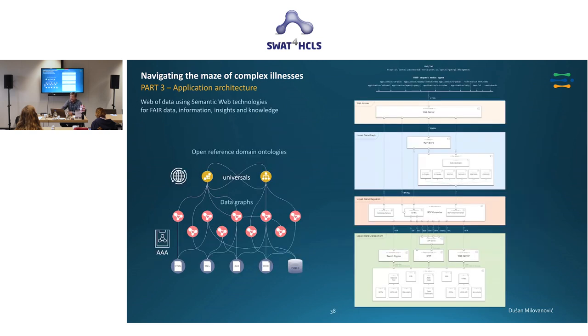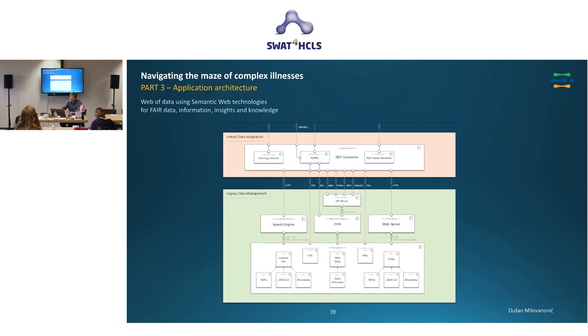Because I'm an engineer, just quickly, here are different things you might find in legacy systems right now. This is typical legacy data management. This is a file system with CSV, with some indexed text. If you have a text search engine, I put here EHR, assuming it's some relational database management system. You might have some XML files, some web servers, maybe web pages, HTML, whatnot. This is what you have today. On the upper layer, you have some web server, usually all web applications, and that's it. So you don't change it; you leave it as it is. And then you build two layers. One is a linked data integration layer.